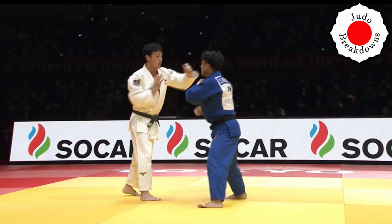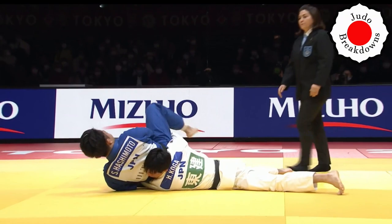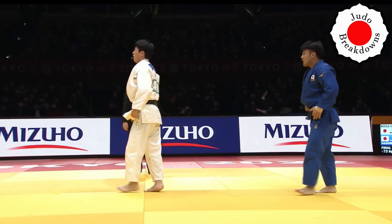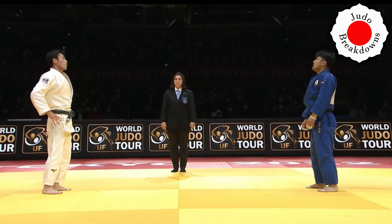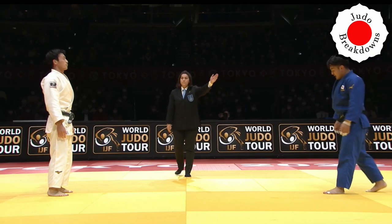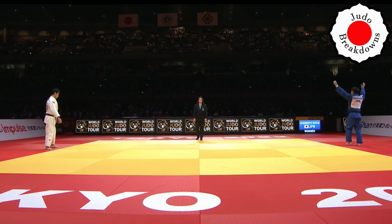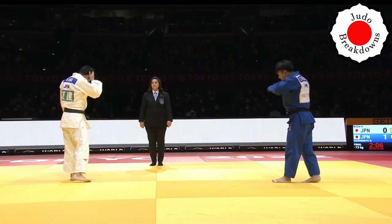That's it — the Makikomi wins it! What a grueling battle. The crowd is showing a lot of their appreciation to these competitors. They really went tooth and nail here. They're both exhausted. Big hug — Hashimoto with the gold, Koga with the well-deserved silver. These guys worked hard. Let's have a look at that winning throw one last time.